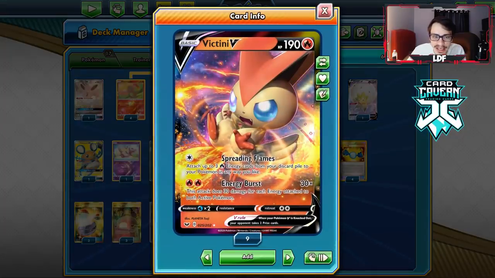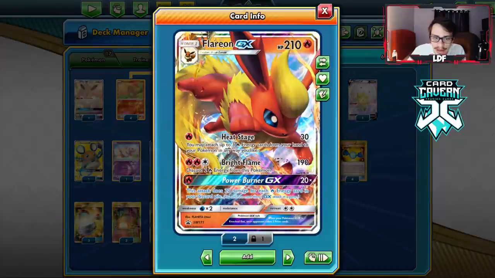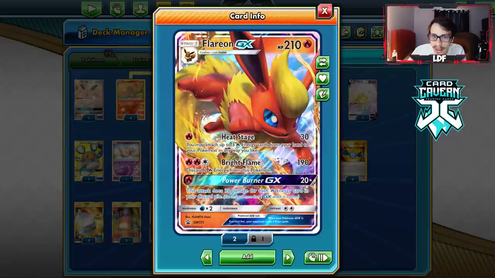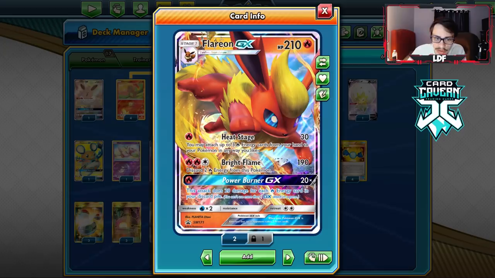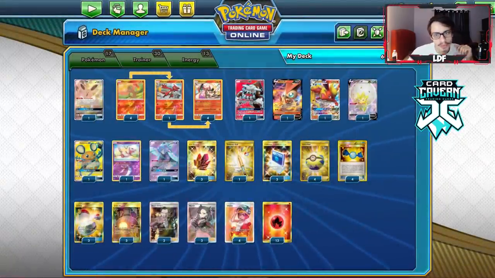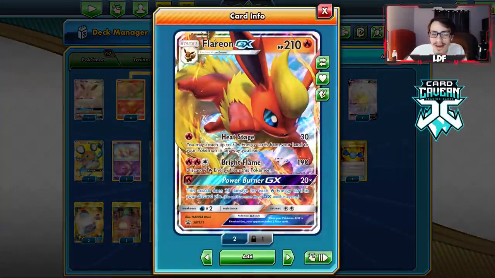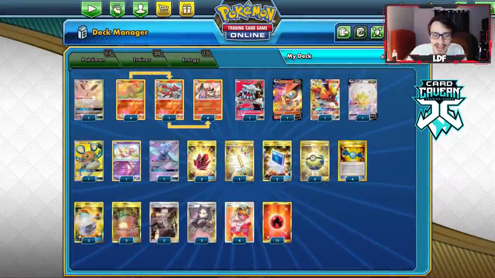I got 1 Victini in here, of course, Fighting Flames. I got a Flareon GX, very good in here for Power Burner. I use Power Burner a lot in this deck, even in my Patreon video. I'm not going to say if I used it in the video or not, but Power Burner is here. Single energy, just 20 damage for each fire in your discard. It can be a nice way to clean up, like you can boss up a Dedenne or something and knock it out pretty simply, because you'll most likely have 8 energy in the discard. You can also use Bright Flame for 190 damage to take a big knockout.